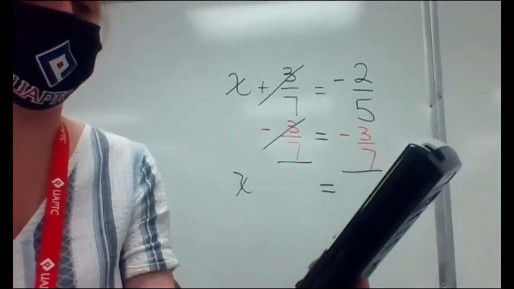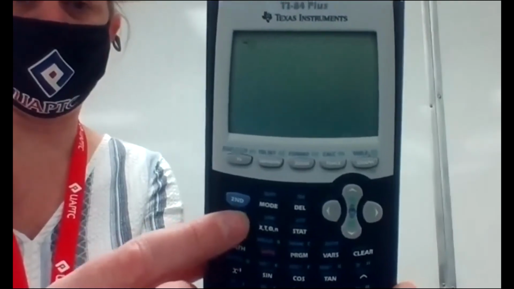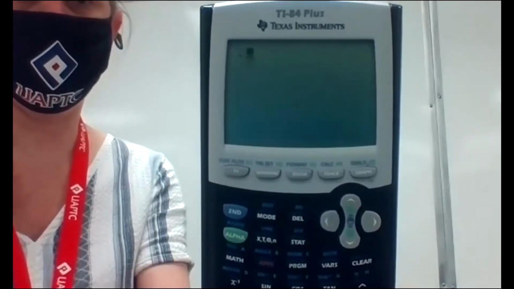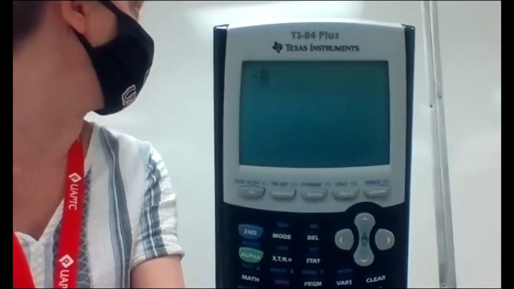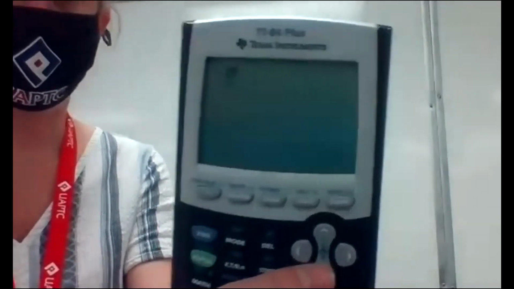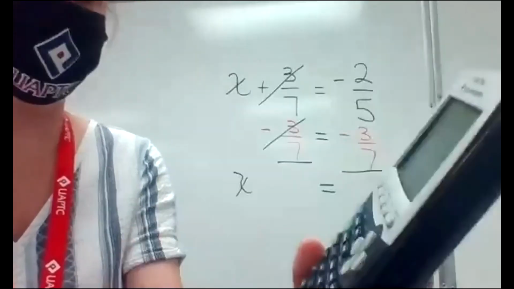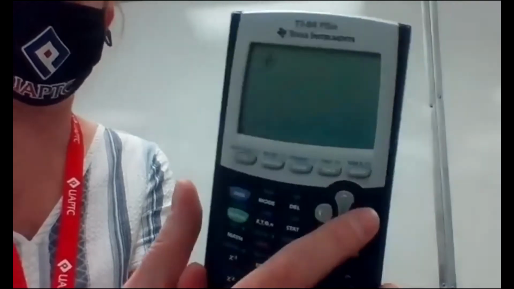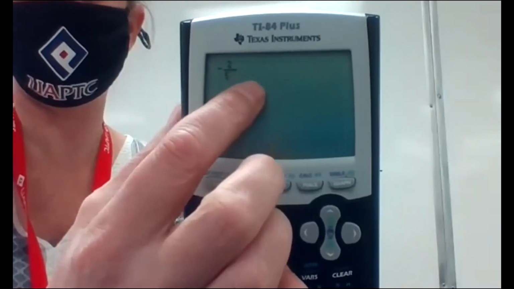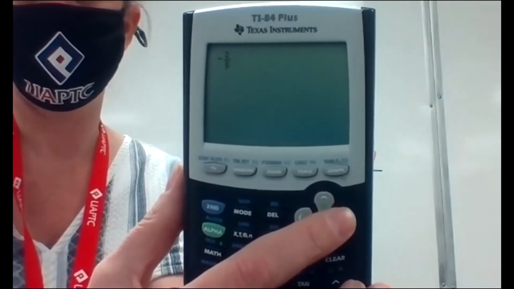Yes, ma'am. I'm going to do negative, then Alpha, Y, enter. And then put that fraction, 2 over 5. So I'll just hit the 2 and then this down button. Now I need to hit the right arrow, because if I keep typing, see where my cursor is? It's just going to keep typing stuff down there and I don't want to do that. I want to go out to the side of that now.